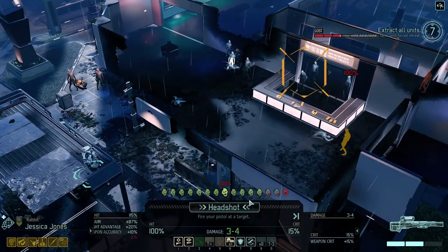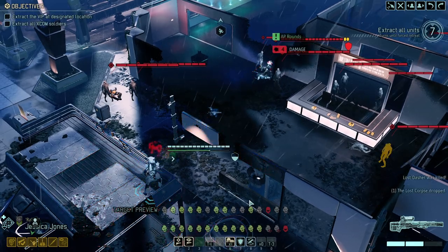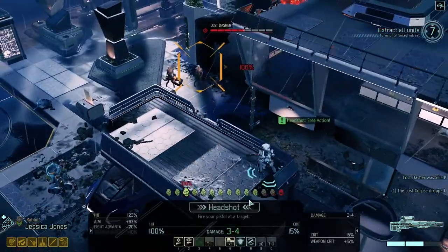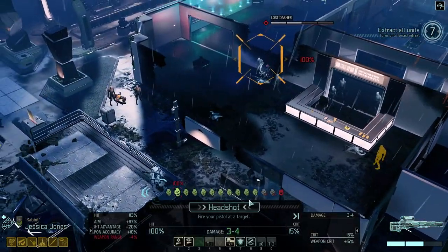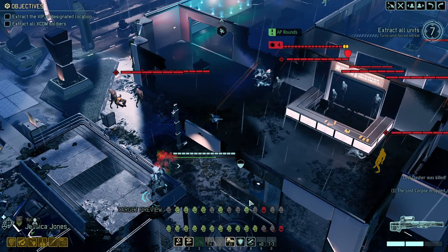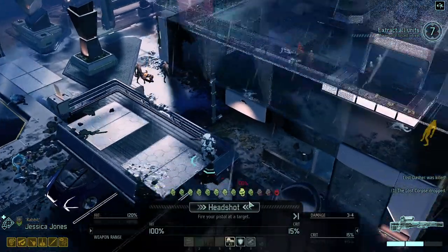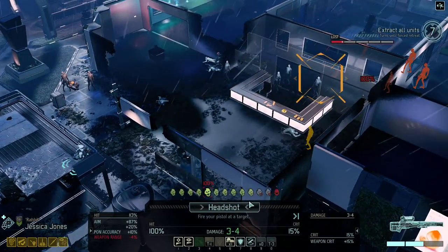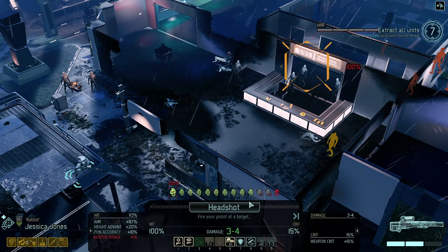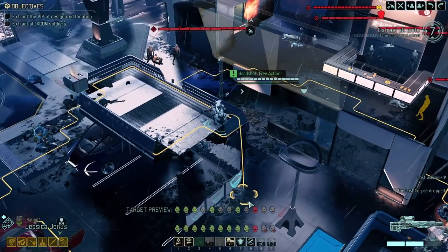Can we kill some more of the lost dashers? Yes, we can. Target neutralized. You might ask yourself, why would I help that poor schmuck? I can tell you. There are plenty of lost to go around, so there's really no reason to let all of them live. Enemies down.